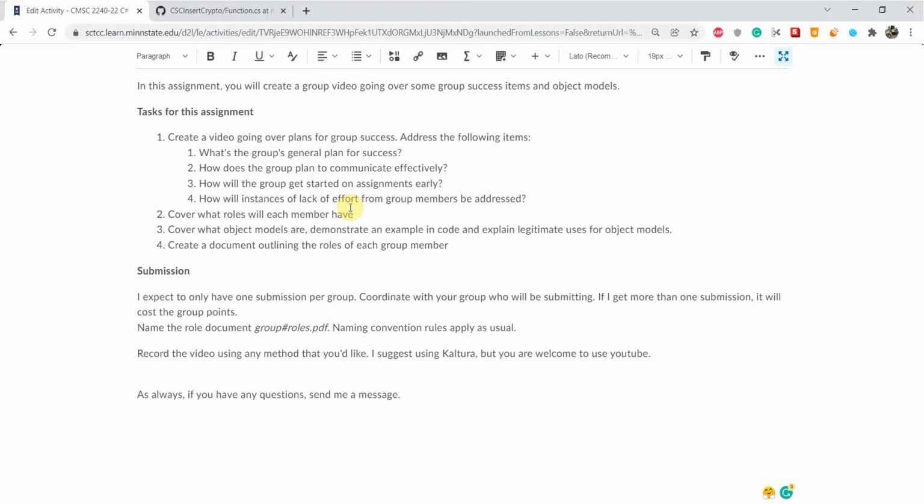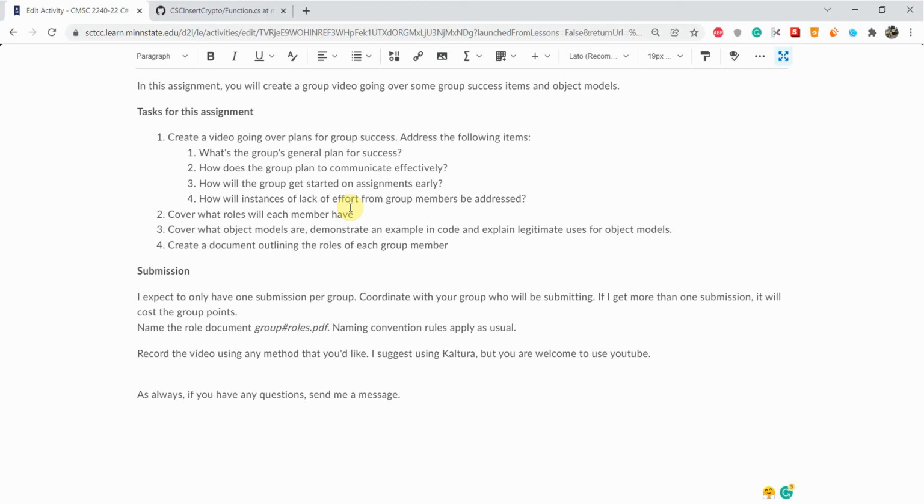But it's something that I'm sure we all have dealt with in the past, where a group member doesn't put in all their work. So you end up with 1 or 2 or 3 group members getting most of the assignment done, and 2 or 3 other group members just slack off and don't do anything. How will this be addressed? Just get creative. What do you plan to do?